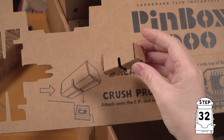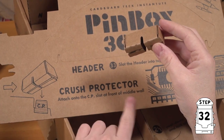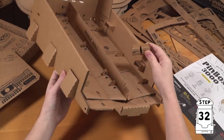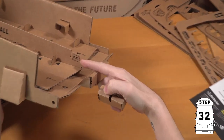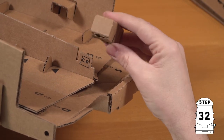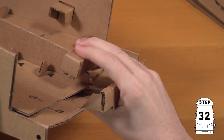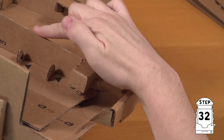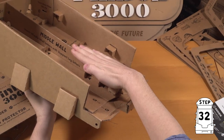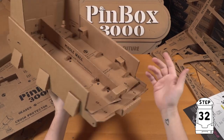And then this is going to get slotted onto the CP slot at the front of the middle wall. There's the CP slot right here. So we're gonna slot this, notch it right down in there, like that. And you're gonna wanna push it down on there, like that, so that this part is pretty flush with the top of the crush protector, because the playboard's gonna sit over the whole thing. And you don't want this sticking up. There you go, that's it.